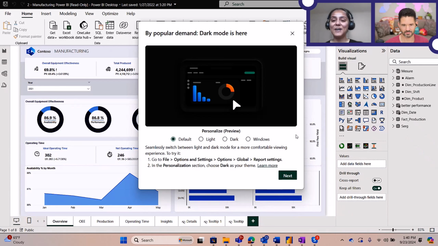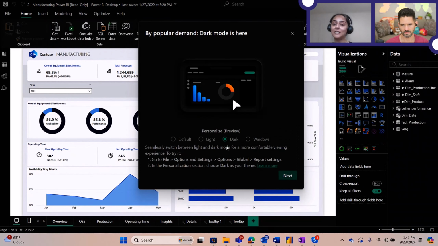Absolutely. Awesome. So the first time you open your Power BI Desktop now, you will see this announcement dialog popping up. And this is not just an announcement dialog telling you that dark mode is finally here, but this also allows you to opt into different modes right away from the dialog. So if you click into dark over here, your application will turn dark on the fly, which means you don't have to close this dialog, you don't have to go to the options dialog to make a selection, and you don't have to restart your application for the settings to apply.